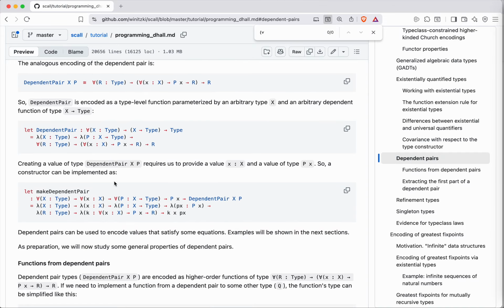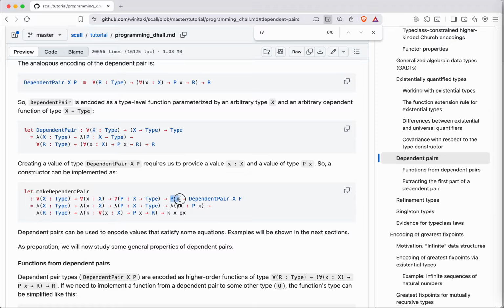So first, how would you create a value of this type? To create a value of this type, you need to specify type X, then a value of that type. Then you need to specify this constructor, which is a dependent type from X to type.